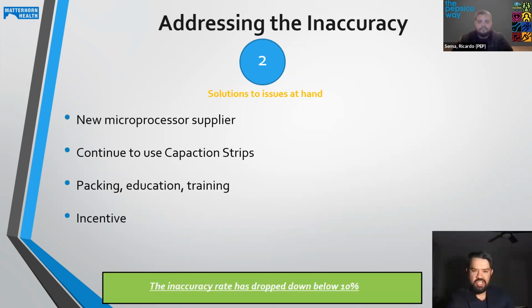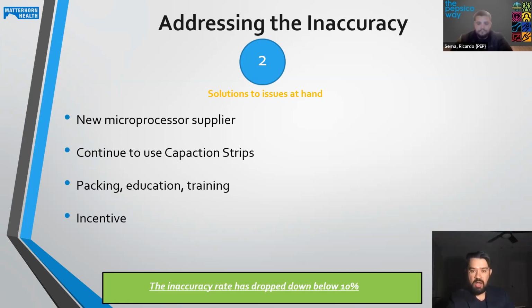Thank you, Joe. We have taken multiple steps to fix the inaccuracies reported for the glucogauge device. We have addressed the malfunction issue by working with a new supplier of the microprocessor. We have tested the newly designed device both in the lab and field before delivering it to the customers. We have confirmed that the device with this new microprocessor has increased our testing precision beyond the FDA benchmark, and our inaccuracy rate has dropped below 10%.